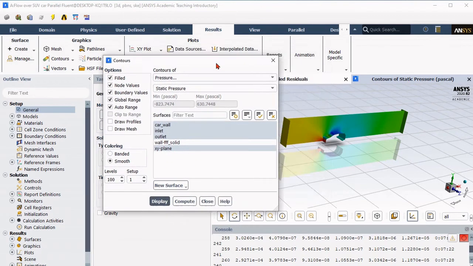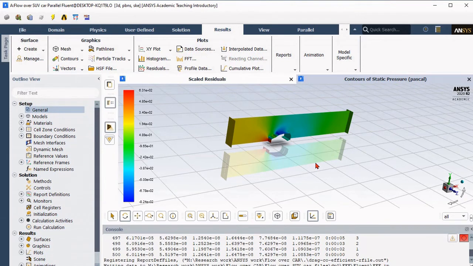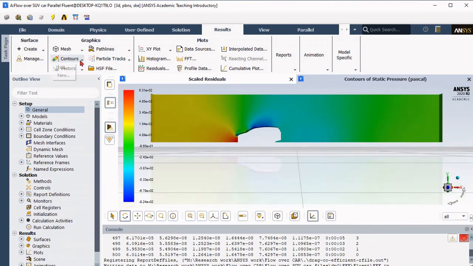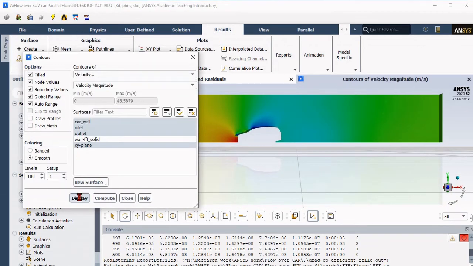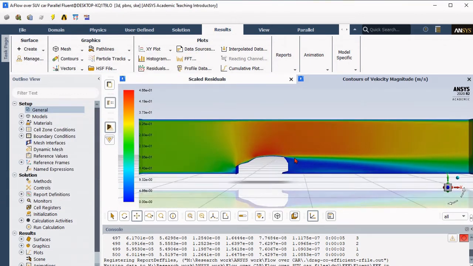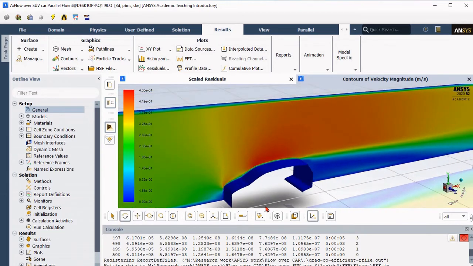Let's fill that for better visualization, for better understanding. So this is how the pressure contour from minimum to maximum values will be indicated over the domain. On the top surface, there is a lower pressure indicating suction surfaces, that blue color indicating suction over the vehicle. You can also calculate the velocity contour, where on the top surface there is maximum velocity, as well as on the back side there is a large, smaller velocity zone, which is basically the recirculation zone.